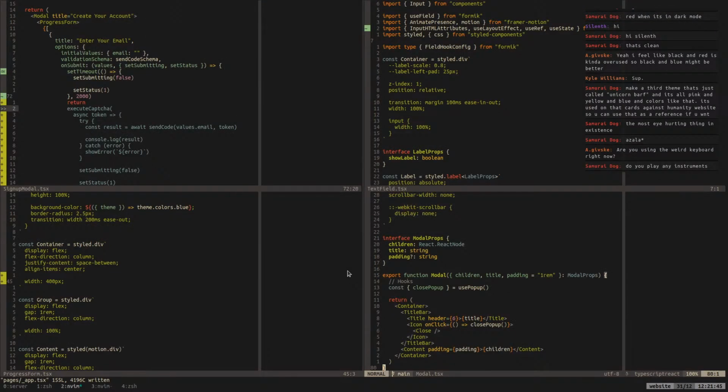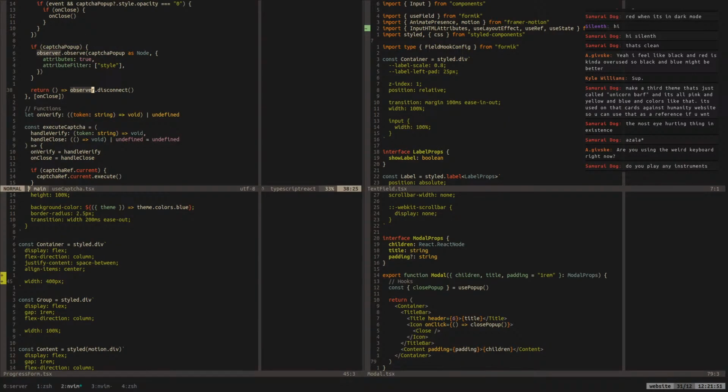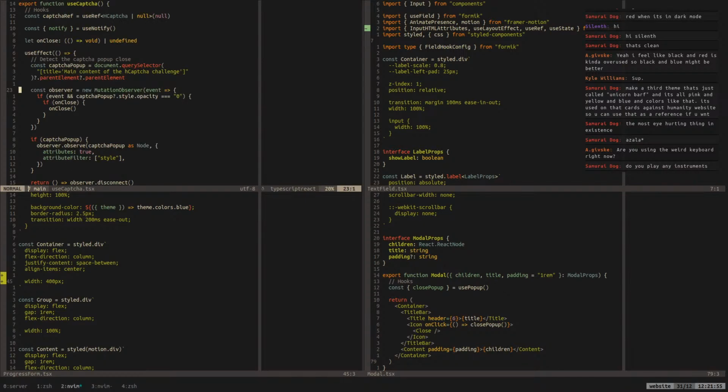I made a thing for the captcha to detect when it closes, so I can have an on-close callback, because that's something it lacked. I need to detect if you close out of the captcha, click off of it, because if not, then the button would be stuck in a loading animation forever.